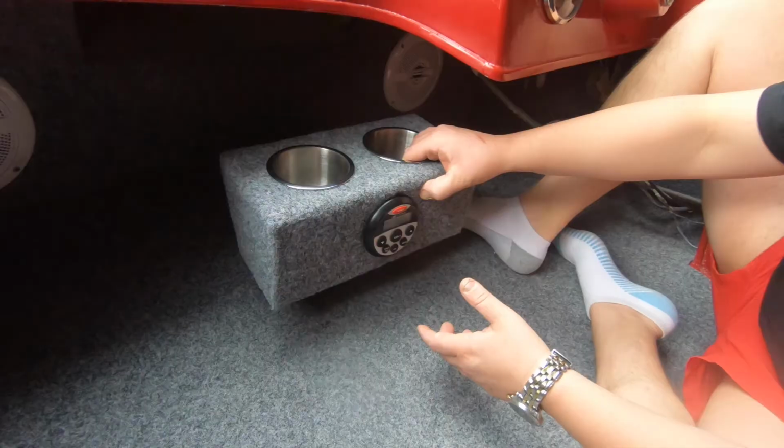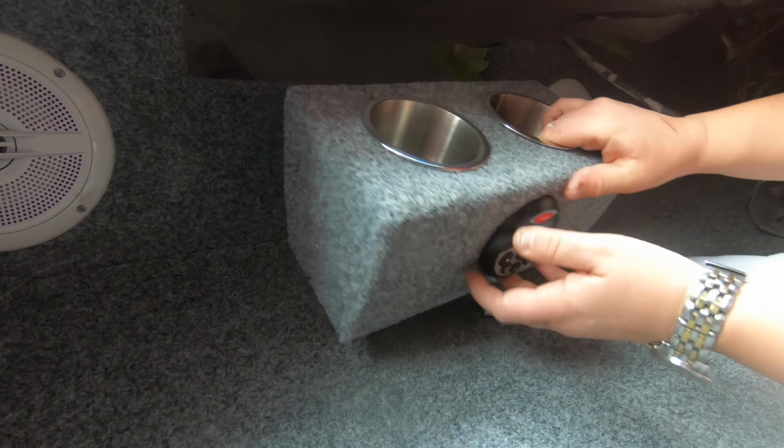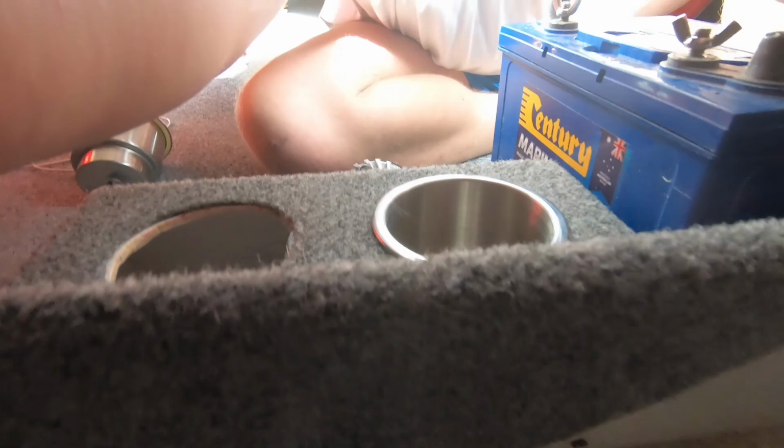I finished making the, check that out, should go in there like that. Drink holders, they just sit in there like that. And the stereo, it's still to put brackets there, it's still to get stuck in, but that's the basic idea. So I just did my first bit of carpeting, worked pretty well.